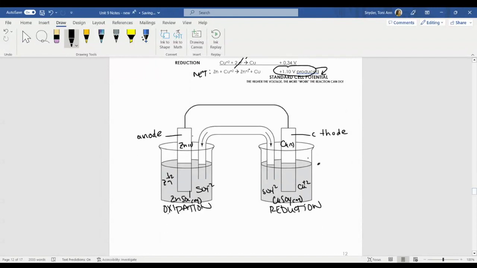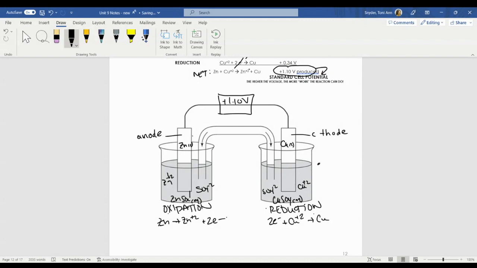Let's go ahead and just write the reactions that are occurring down here. So in this reduction side, I have 2 electrons combining with copper ions to produce metallic copper. And zinc metal is oxidizing to make zinc ions and 2 electrons. So we also have already established that we have a voltmeter up here. So there's some sort of thing that'll read the voltage, and we already established it's 1.10 volts.